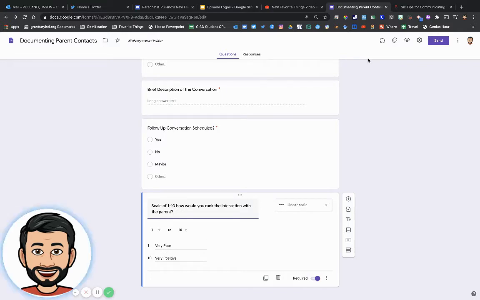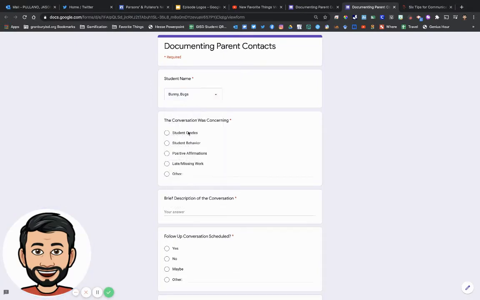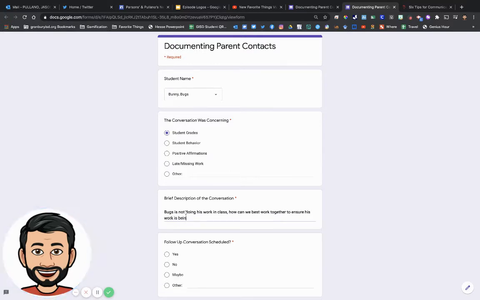So what this is going to look like when you fill it out as a teacher is maybe I'm going to say that this was a conversation concerning Bugs Bunny. We had a conversation about the student's grades. In the brief description of the conversation: Bugs is not doing his work in class. How can we best work together to ensure his work is being done at home that he does not finish in my classroom?